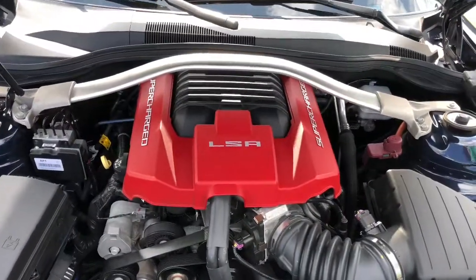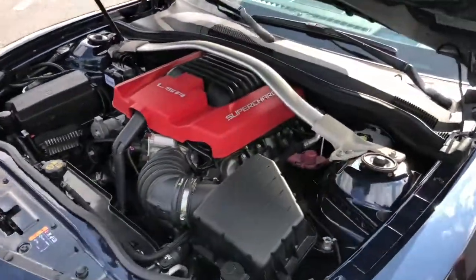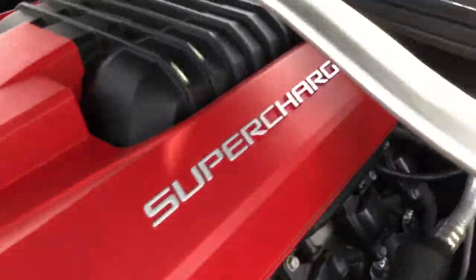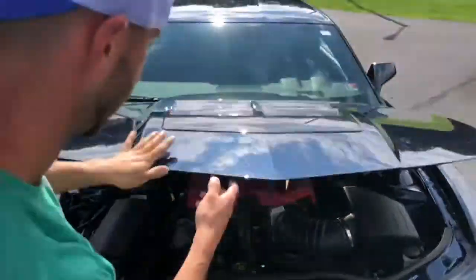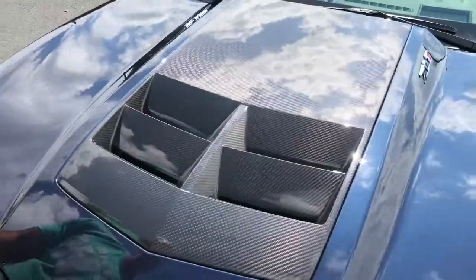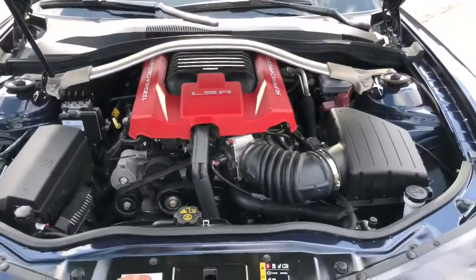This is one of the fastest production Camaros produced. She's a beast. A lot of people think it's got some ram air — well, check it out. It's got a lot of air right here to scoop up and take heat out of the engine, because hot air is bad air. It's got a nice billet plaque right here — Chevy Performance.